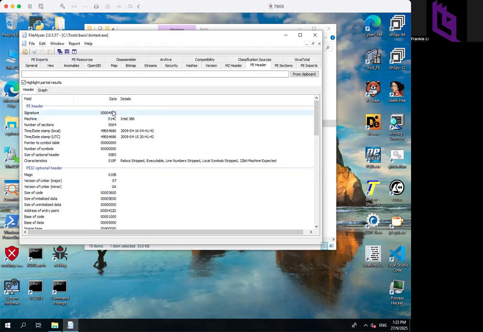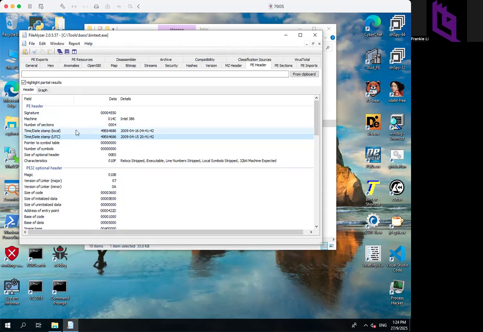We need to do some little-endian change on this particular information. You will also find a field inside this section marked as 014C. This 014C is provided in a table in the Microsoft PE documentation, indicating that it matches the Intel 386.